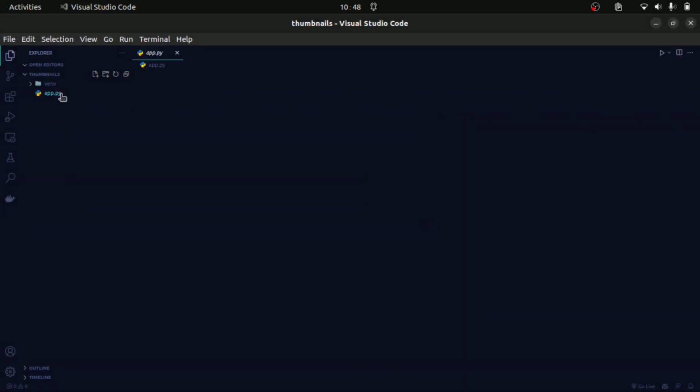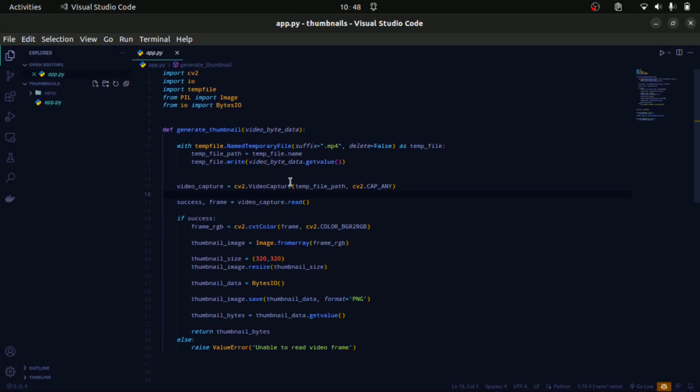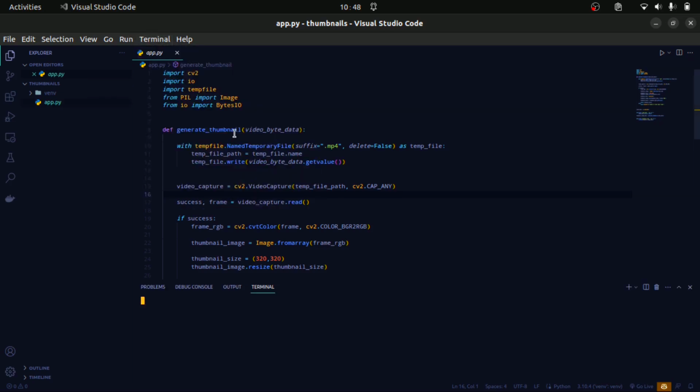So I'm just going to take my video and my thumbnail files out. Now what I want to do is create my Lambda function and test it on my local machine using AWS SAM. That's what we're going to be doing in this video. First, I need to open my terminal.